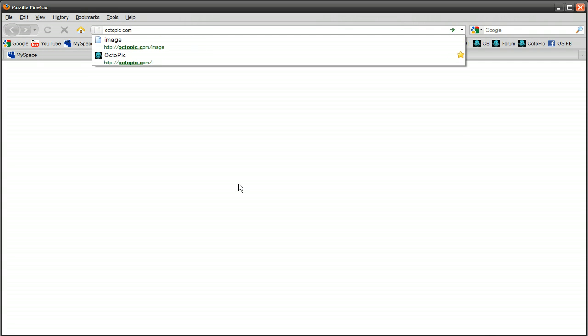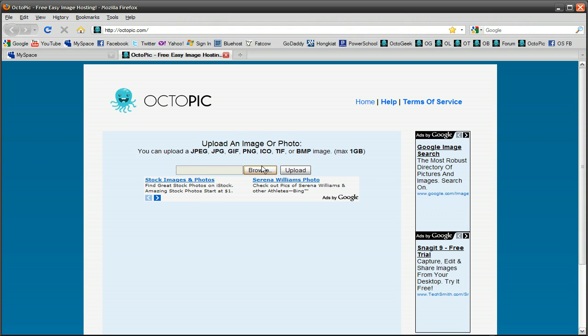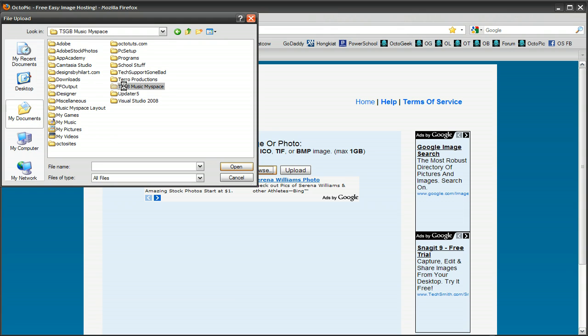But really, it's just because your image hoster made it smaller just so they could save some space. So I recommend using octopic.com. That's octopic.com. This is actually my image hosting website. I set the max to 1 gigabyte per image file. That's a lot considering most image websites have like 20 megabytes for a file, which is a fraction of a gigabyte. I also have a lot of different file types that you could upload, and I don't resize your images at all, which is really good when it comes to making a MySpace layout. So just click Browse, head over to your folder, and upload that.